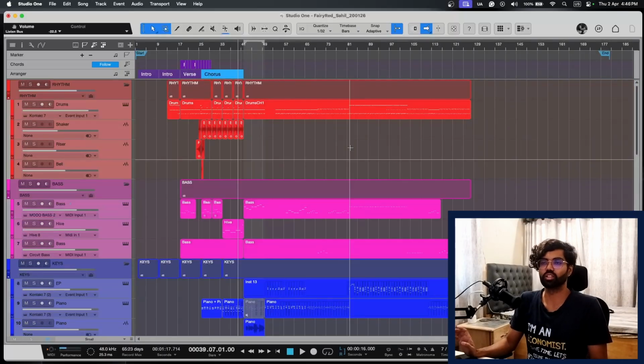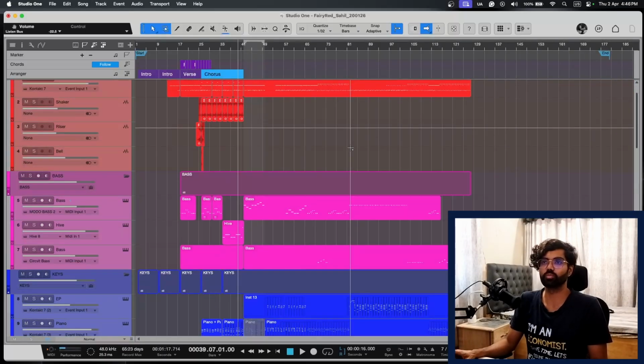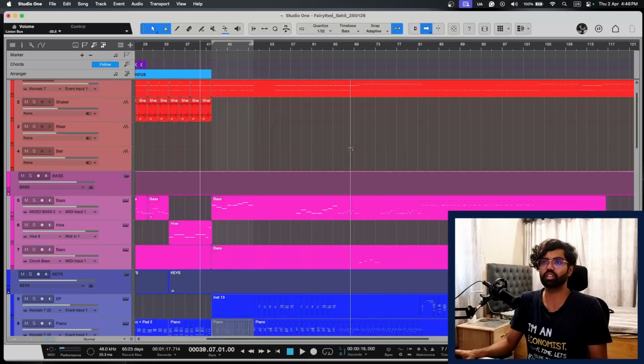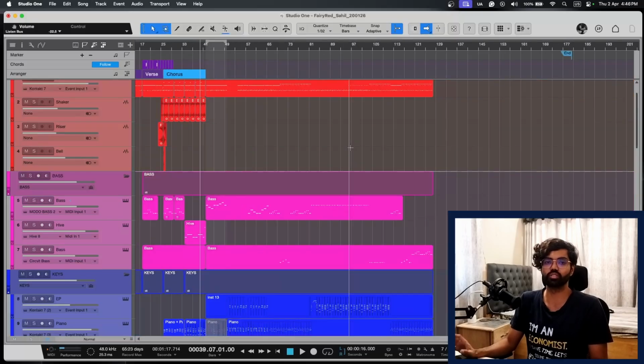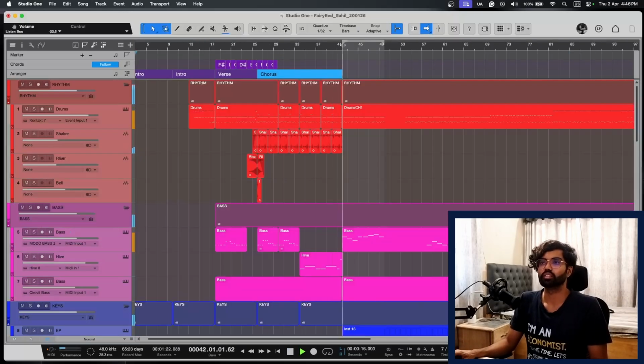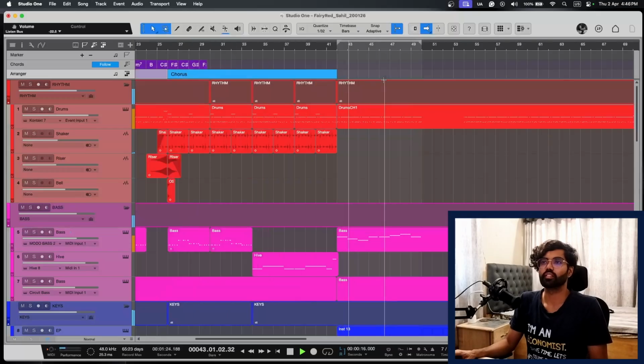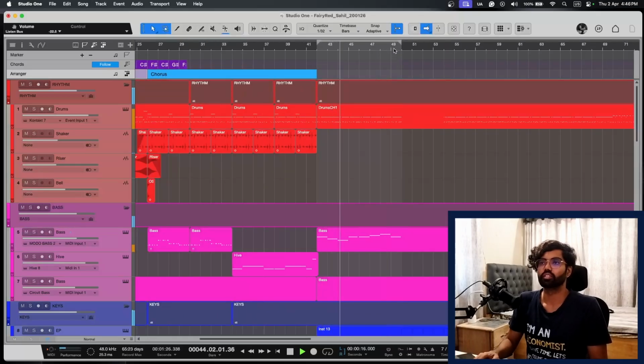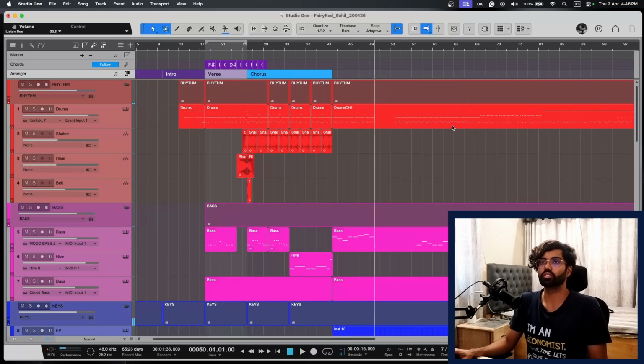Before we start, to solidify the rough structure of the song, let's just copy and paste the existing sections that we have to have a complete overview of the song. This is the solo. Then after the solo, the verse comes back. I would want to copy the last verse that we've remade and replace it with the existing verse.